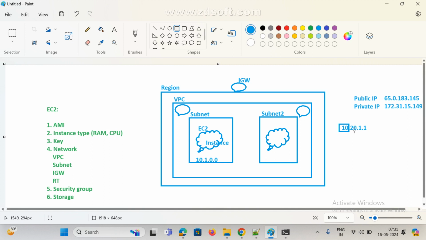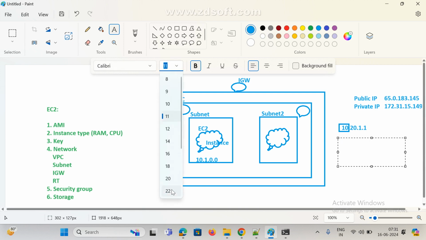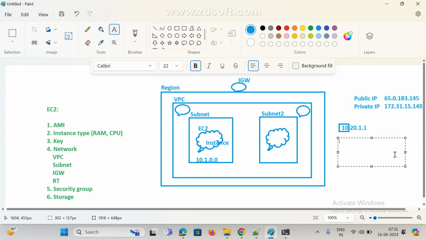Now, class A means network ID is 8 bits. Total 32 minus 8. How many?